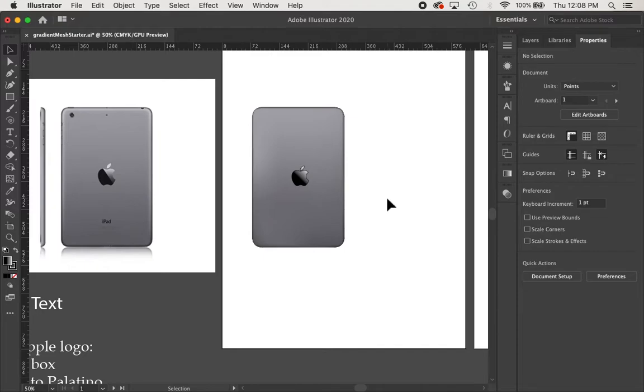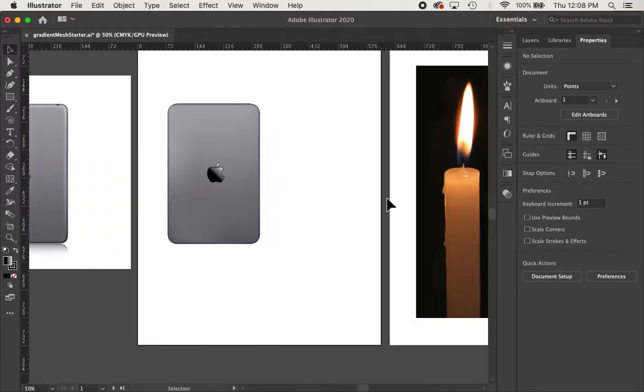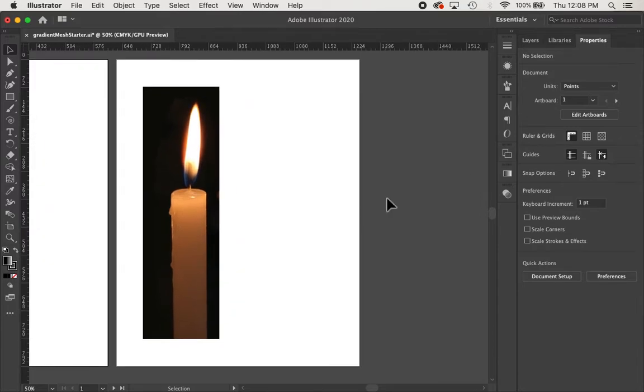There's a simple example of how to do the gradient mesh. We're going to look at this next example here, though. The candle is going to be a little bit more complex. So what I see here, and again, we want to break this down into simple shapes to make it simple, is a rectangle, a circle for the top of the candle, and maybe some sort of custom shape that we would trace with the pen tool. Maybe the wick would be a separate shape. So we've got a couple different shapes here that we're going to want to make.